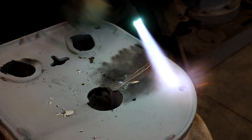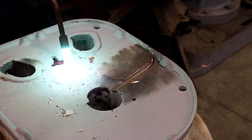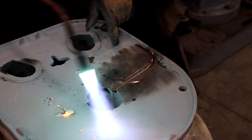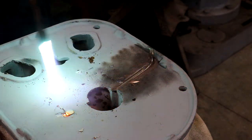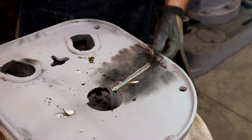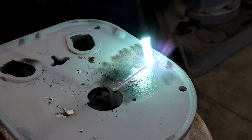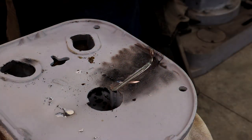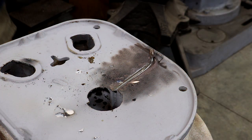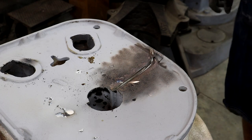We're getting some heat in here — I can actually see a little blue tint in the shiny part there. Interesting — you can see some oil seeping out. Got some porosity in that area; got a little oil coming up through the casting. And it has broken all the way to the end now. I may go ahead and grind that out before we go any further — I was afraid it was going to do that. I'm going to go ahead and grind that out before we continue heating.